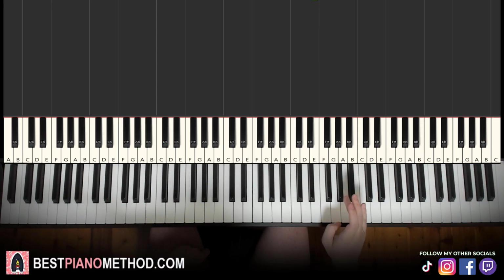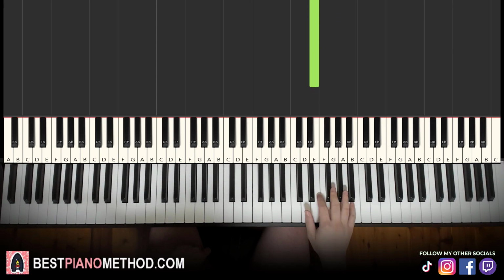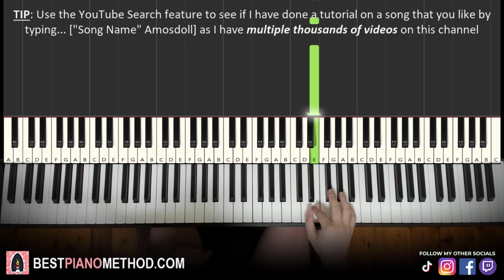Right hand continues. Similar. It's G sharp, F sharp, F sharp, F sharp, F sharp, G sharp, A, G sharp, E, E, E. Just a bit more notes and more continuous. Alright, let's learn it once again. It goes G sharp, F sharp, F sharp, F sharp, F sharp, G sharp, A, G sharp, E, E, E. That's it for the right hand.